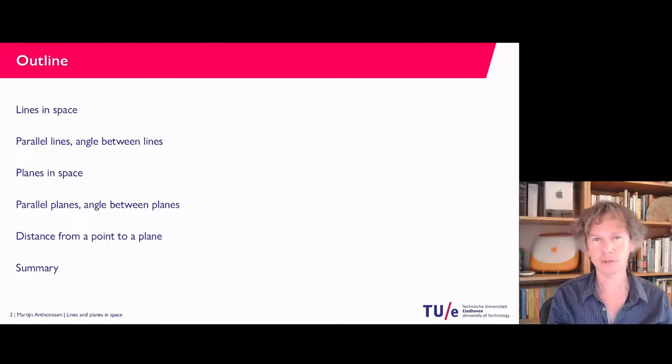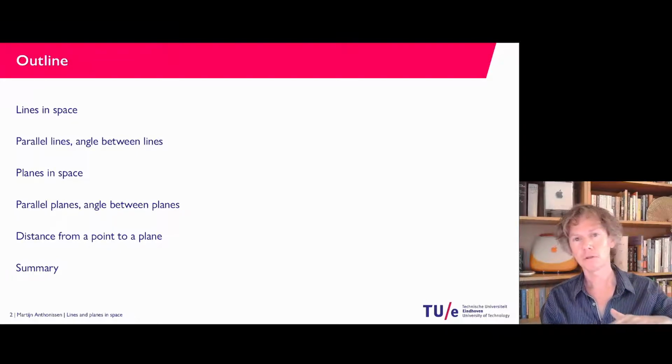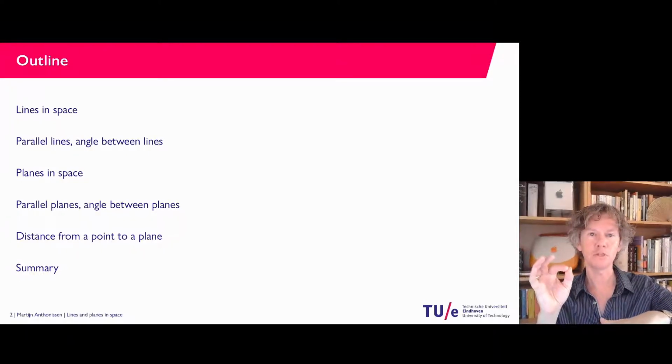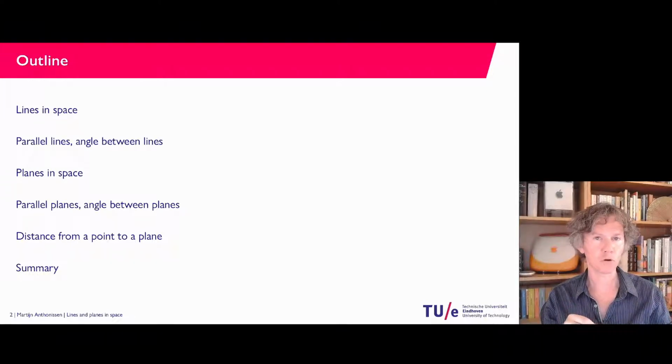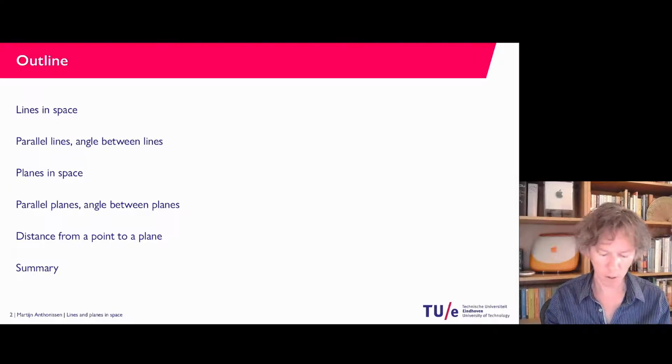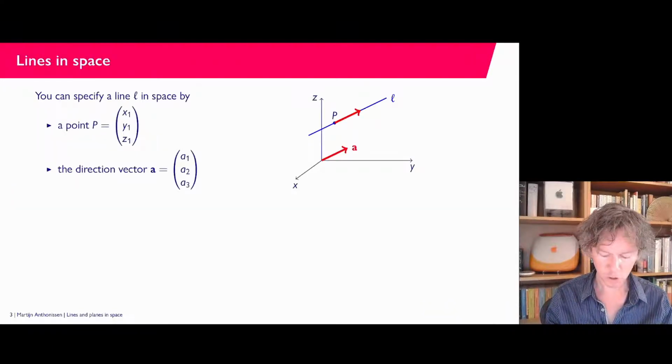And finally, as a kind of application, we will give a method that when you have a plane and you have a point, how you can compute the distance between the point and the plane. That can be interesting, for instance, in computer software, if you have a wall and you have an object and you want to see what is the distance between the object and the wall. So let's first go to lines in three-dimensional space.